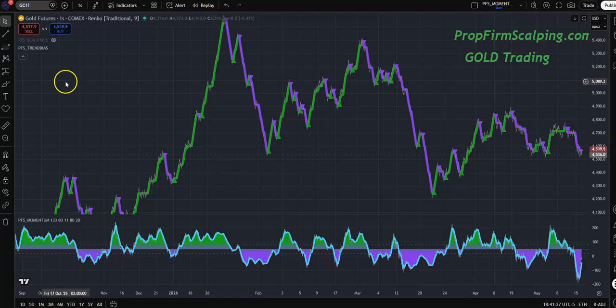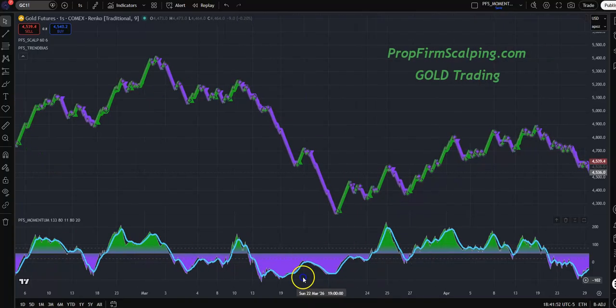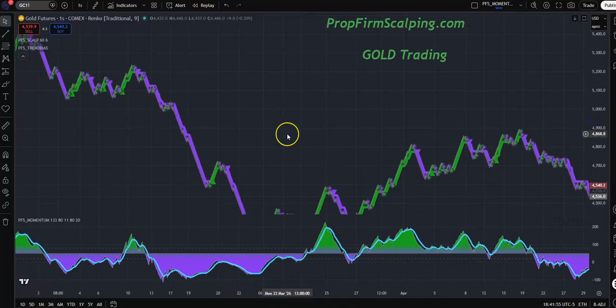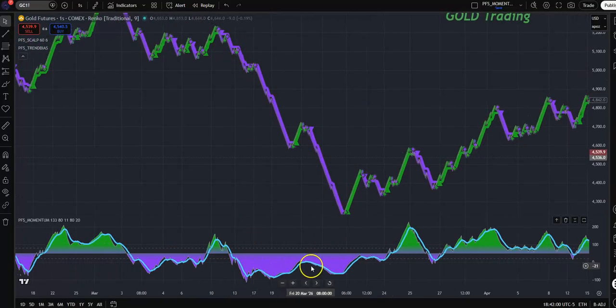And then the diamonds with the PFS scalp, anytime you're getting diamonds, so let's say momentum is in heavy downside momentum or heavy upside momentum, if I'm getting diamond signals or the triangle, the trend bias signals, the whole time this is in negative territory, I'm getting diamond, diamond, diamond, diamond. Now I can reposition the diamonds and move them away from the indicator. I just don't have it set up that way. So you can see them really easily. You can have that ping. You can go take a look, see if you want to take the trade or not.